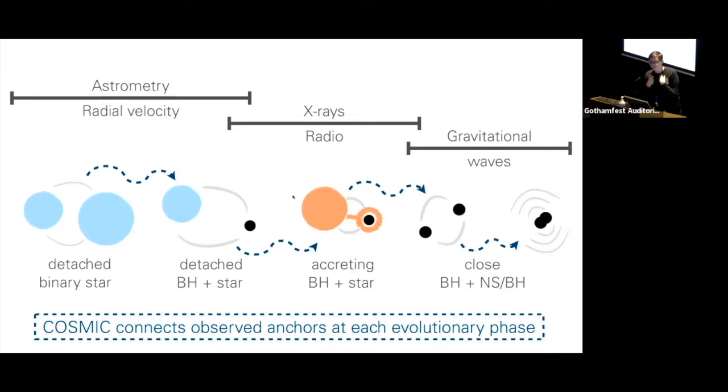I'm not an observer, I'm actually a theorist. So what I do is I develop this code, where is it? COSMIC. COSMIC is a binary population synthesis code, and what it does is it takes into account any and all assumptions that you could come up with to bring yourself from a zero-age main sequence star to a luminous star orbiting a compact object to an accreting system, double compact object, and merger.